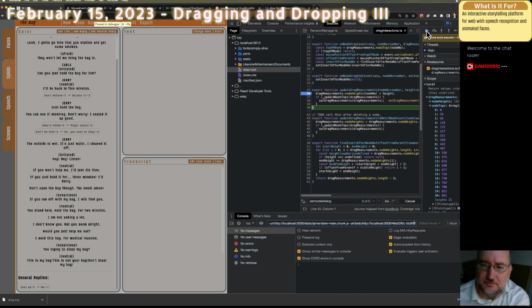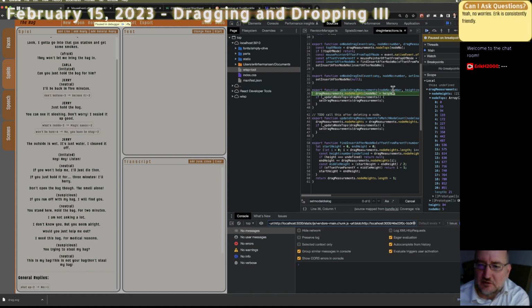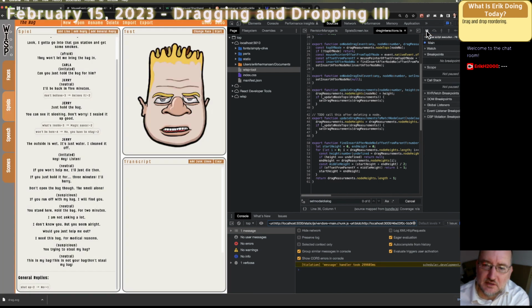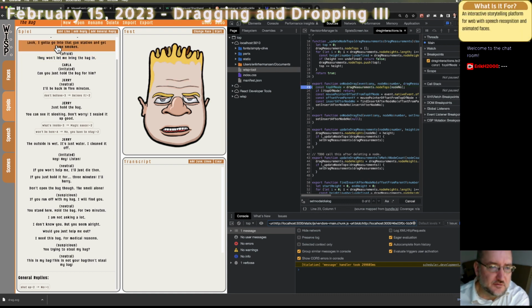It is overriding the values with the same values. Let's see, what node number is it passing? 5. Yeah, it's just doing a double render type thing. Okay. So then I want to see what happens when I do the drag.